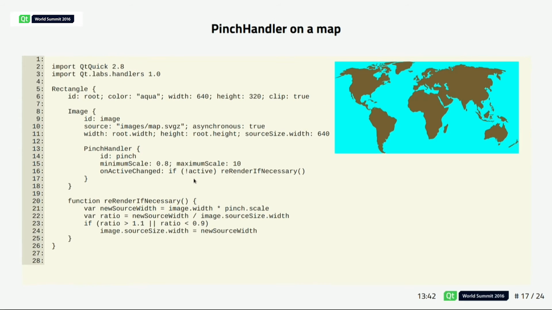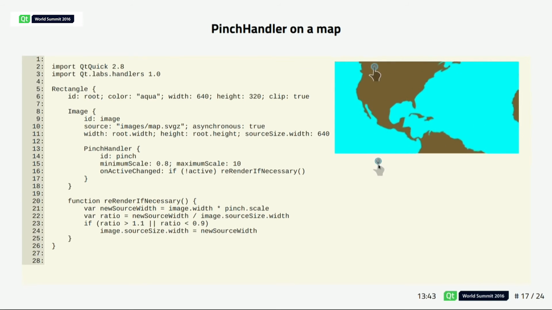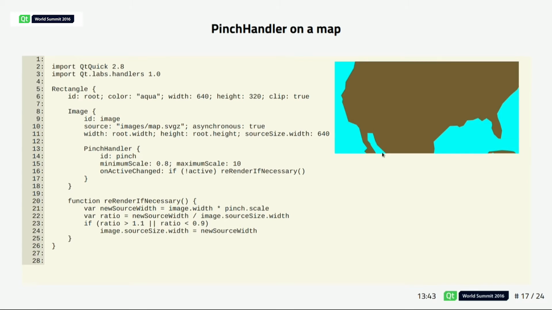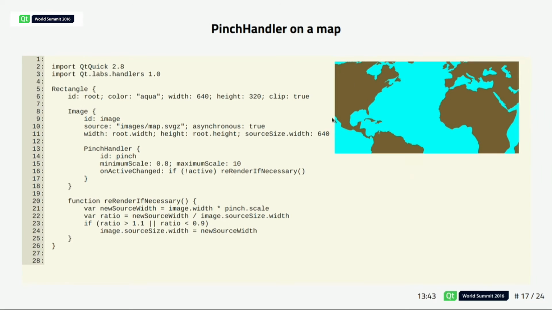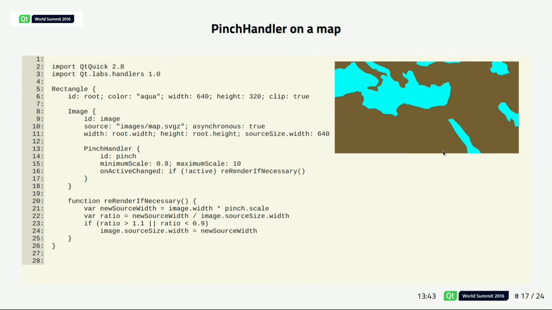Okay. The next thing is that if you try to use PinchArea on a map, what you'll find out is that PinchArea changes the zoom of the item. And the zoom is always relative to the center point. It could be relative to one of the other corner points. There's an enum where you can choose whether you want to zoom relative to upper left or lower right or something like that. But by default, it's in the middle, so you always zoom into Africa on a map like this. So say I want to zoom into California, I should be able to do this, right? Actually, it depends where I put my fingers, where I'm going to zoom in or out. So then I can zoom into whatever part I want.